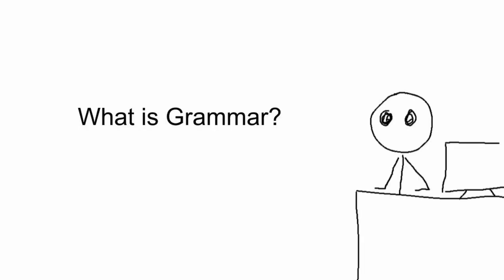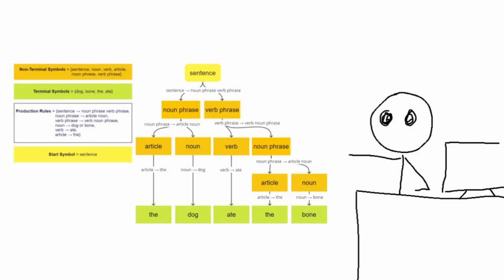So what is grammar? Grammar in the context of a fuzzer and in computer science is very similar to what grammar is like in real life. It's the structure that determines whether a sentence, or in our case, an input, is deemed correct or syntactically valid, right? You can have a sentence that doesn't make any sense, and that's because it's not following the rules and structure based around grammar. On screen now is a very basic example of how a parse tree would represent the grammar of a sentence. Traditional grammar-aware fuzzers will use parse trees like this one to break down the logic and the grammar structure behind a particular sentence to help generate those fuzzer inputs.